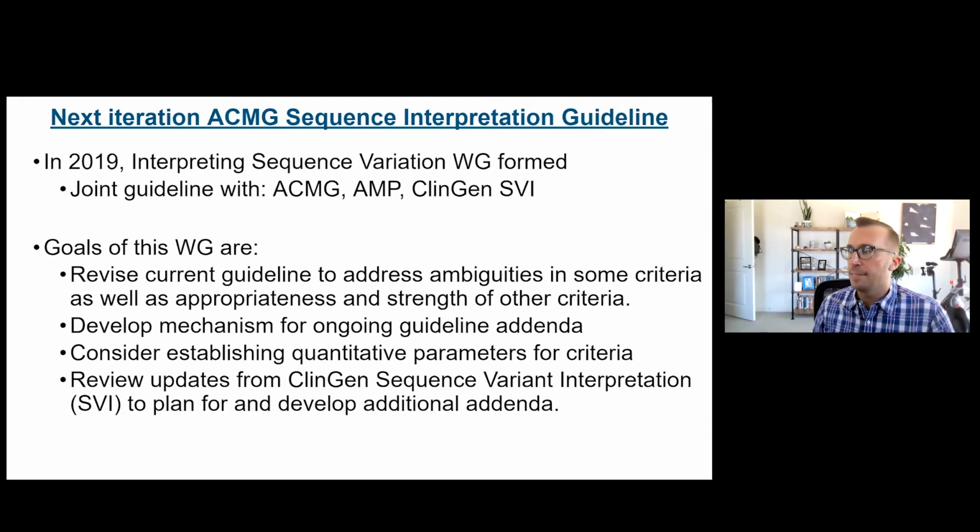to have more incremental sort of updates to the guidelines. Also to consider moving to a point-based system. This is something the CNV group had already done with their last version, and which I'll explain a bit more in the slides today, that moving to a point version would have a lot of pros with regards to how we can think about variant interpretation. And then also to look at updates from the Sequence Variant Interpretation work group to be able to incorporate some of those edits.